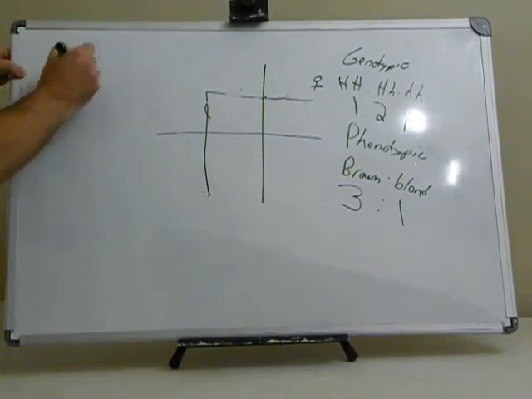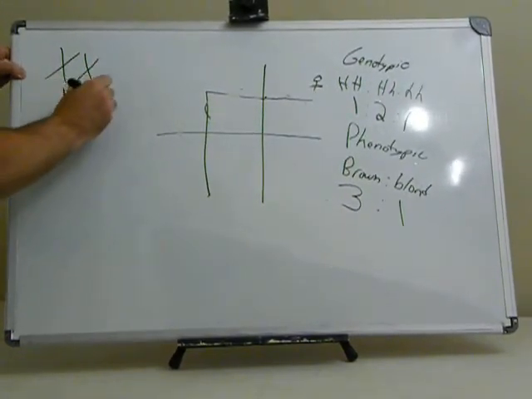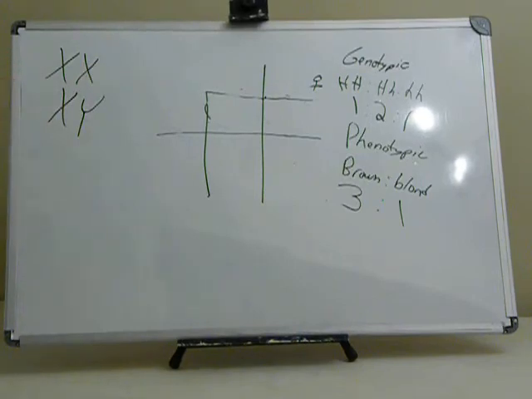And remember we said that gender was very specific. You have to use X's and Y's. So XX is the female, XY is the male. And in society these days, there's a lot of debate and discussion about what is gender and what determines gender and what does gender mean. And really biologically it's quite simple.